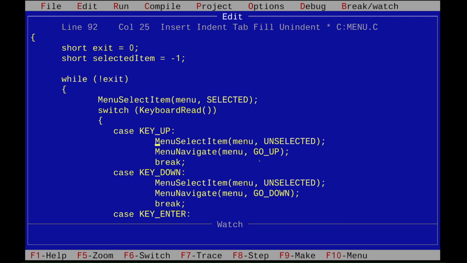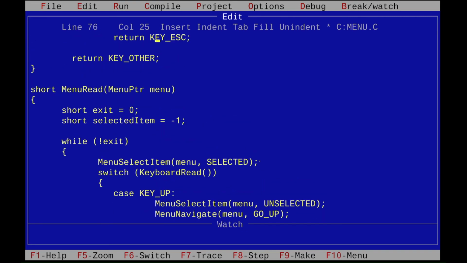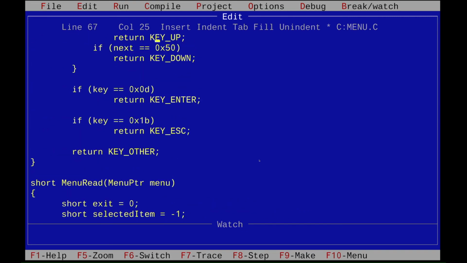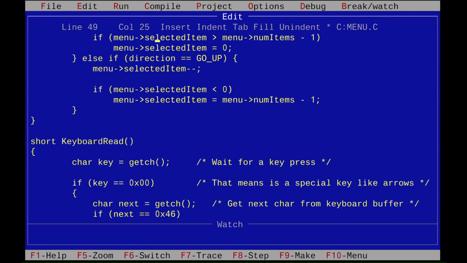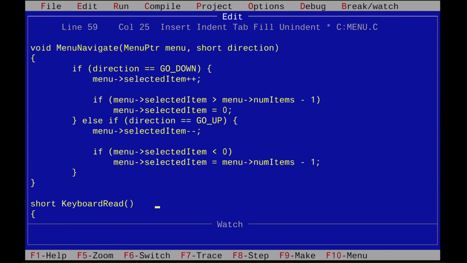When going up, deselect the 0, navigate and select the 1. Let's go on. We need to define the new function that selects: menu select item, menu pointer, of course, and short selected.